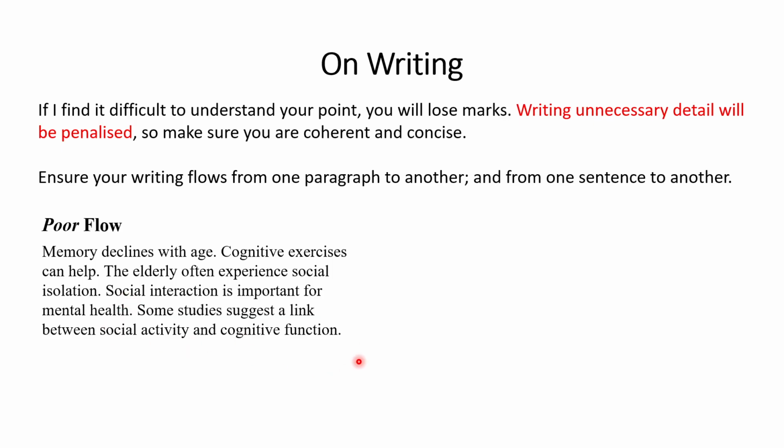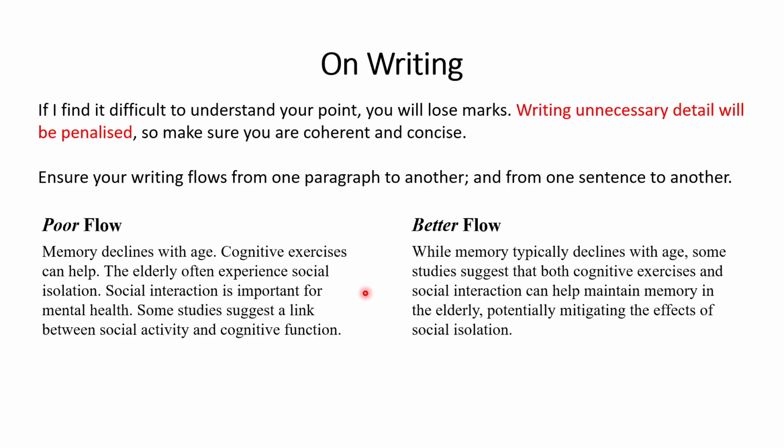However, here's an example of better flow. While memory typically declines with age, some studies suggest that both cognitive exercises and social interaction can help maintain memory in the elderly, potentially mitigating the effects of social isolation. Now, the point of this little example of flow is not that condensing many things into a single sentence always necessarily leads to better flow.